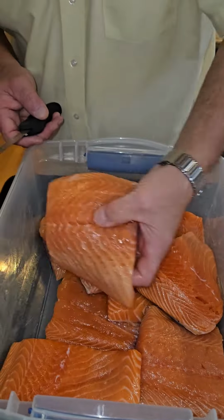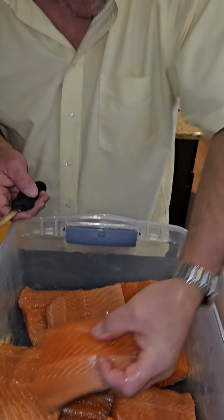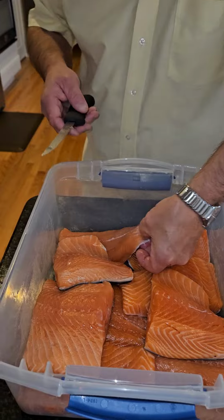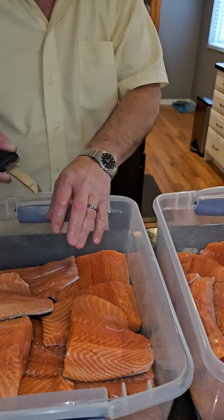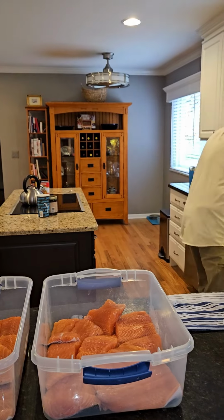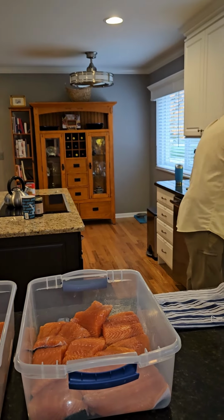This is nice looking salmon. Believe me, if you went to Myers, that's what I mean. Don't just go to Myers and buy crap salmon and do this. It's not worth your time or your effort. Go somewhere where they sell good salmon.